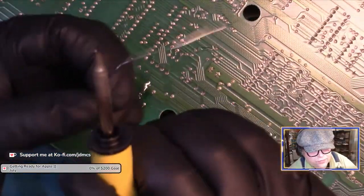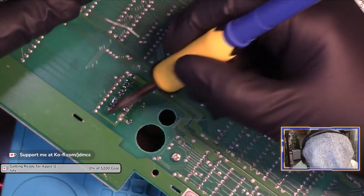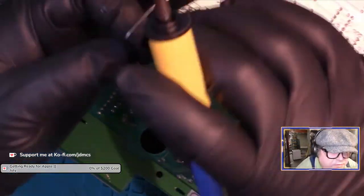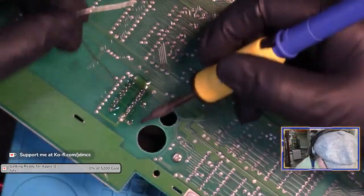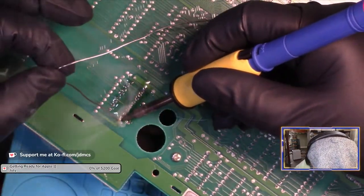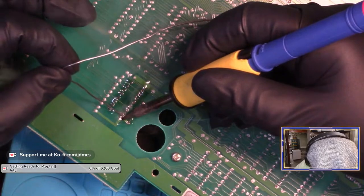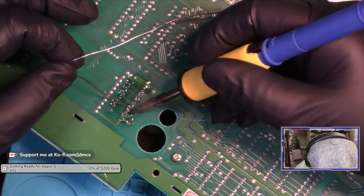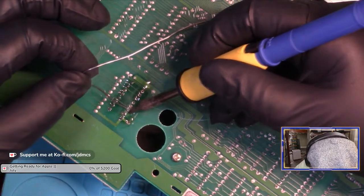I'm trying not to have to repair traces. Hi, Chris. Yeah, the Amiga's making repairs impossible. I really need to pull my hot air onto my bench, but this Amiga board's so big, I don't have room on my bench for it.